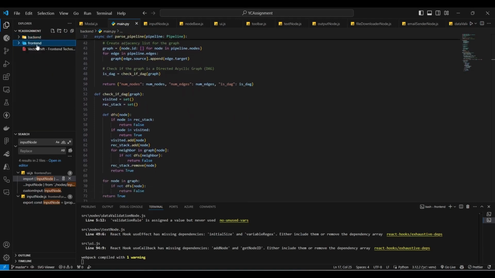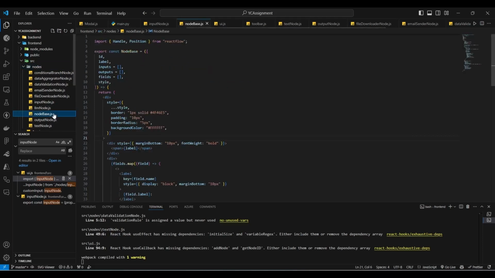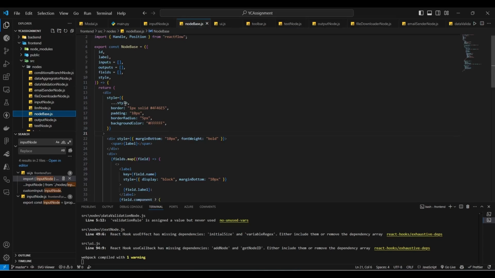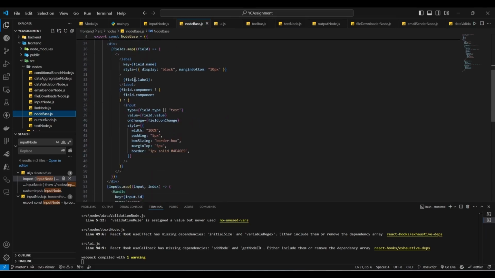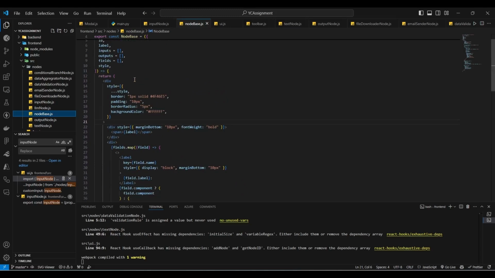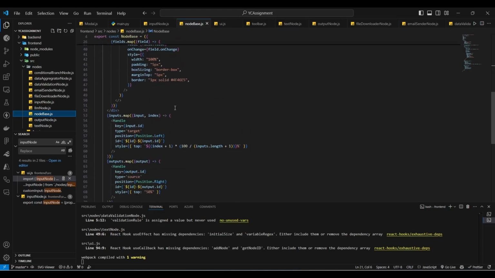Moving forward to the front end, that is the main core functionality of the website. So let's start from the very beginning. As the instruction suggested, I have to create an abstraction of the 4 nodes. So for that, I have created a component that is the base node. Base node is basically an abstraction component that will help us to create new nodes with little effort. So this is the entire code and the logic behind it to extract the reusable logic. So this is the node base component that I am going through.